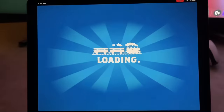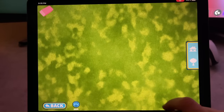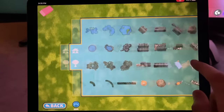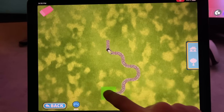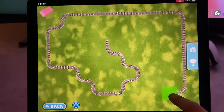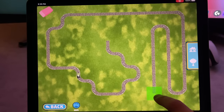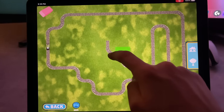Track Builder. Yeah. Choose an engine: Percy. Build Percy's track. Alright. When you have finished, click save. Oh my. So many things to put. How to put... Oh my God. Look at this track. Look at this track. Oh, nice. Oh, I connect like this.